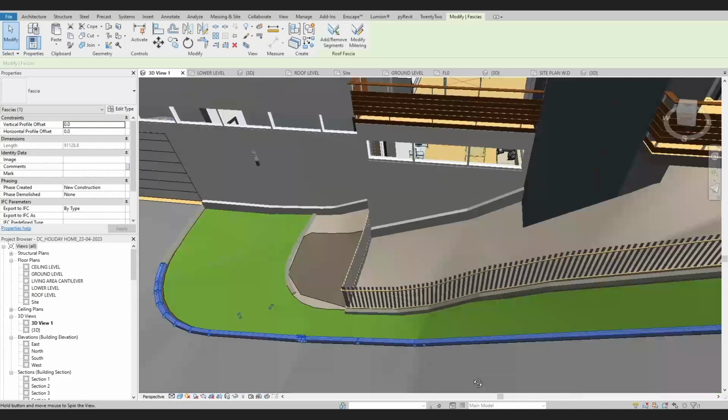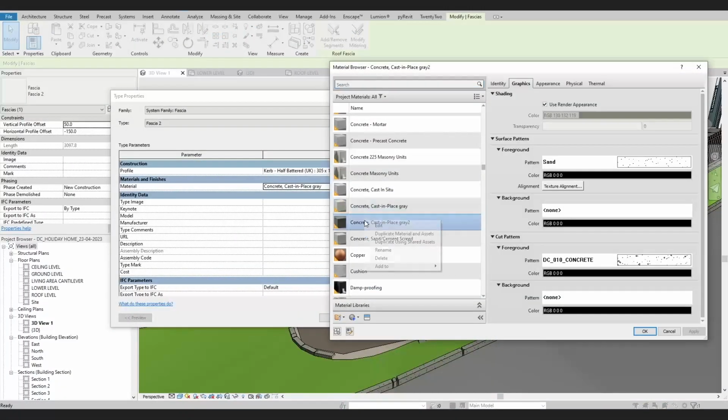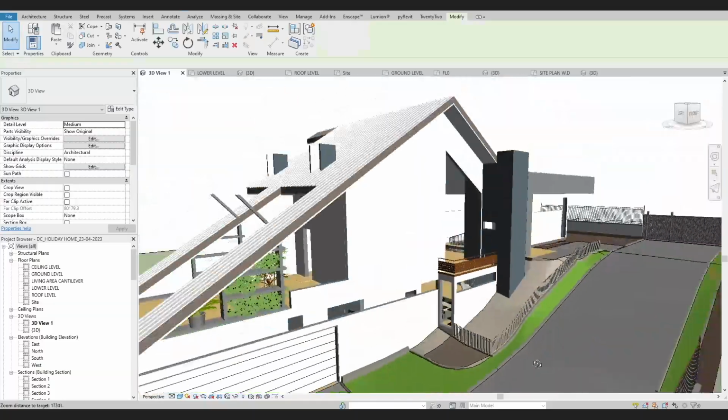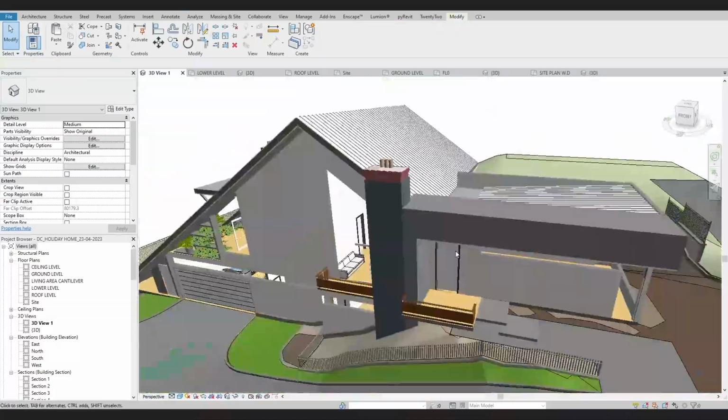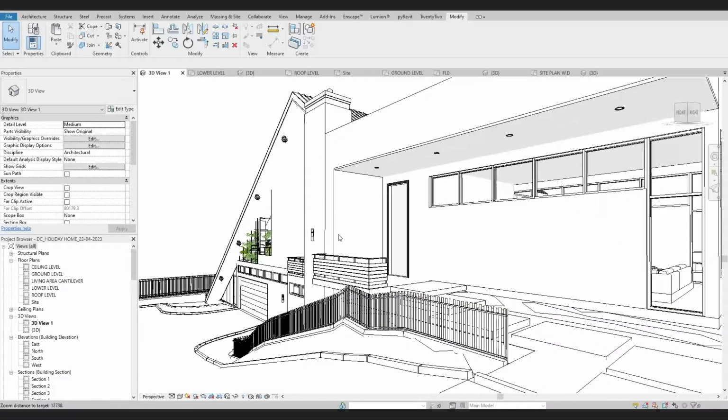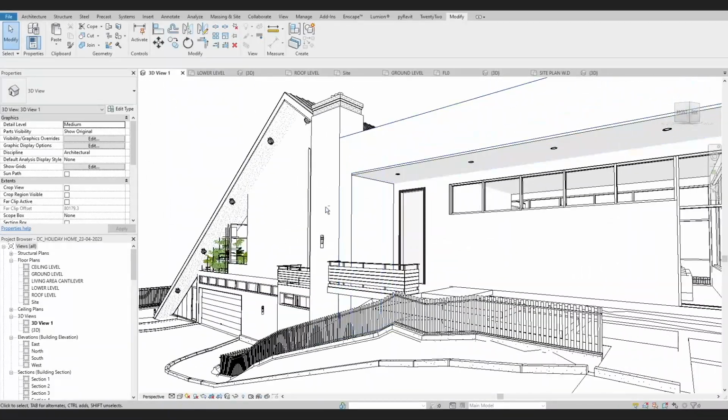So that will be all for this series. We've come to the end of the Design With Me series, the 6-part series on how to model this simple home or building on a slope topography. So thank you and watch out for the next series.